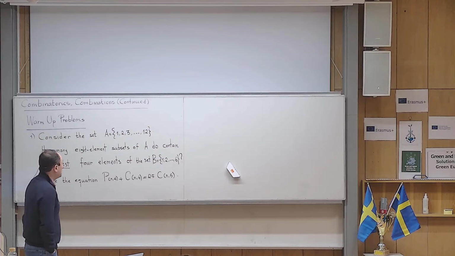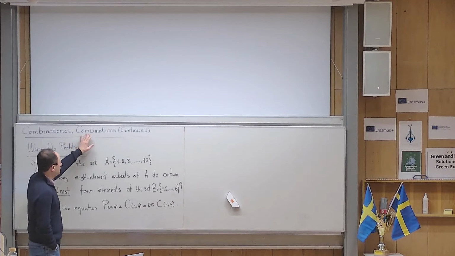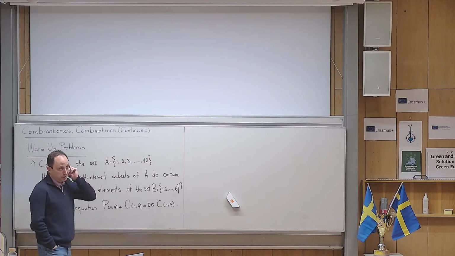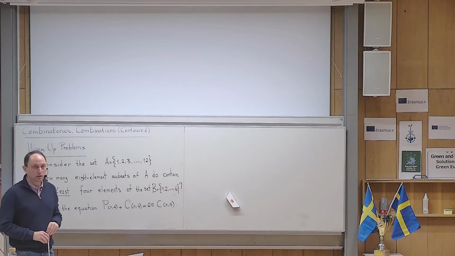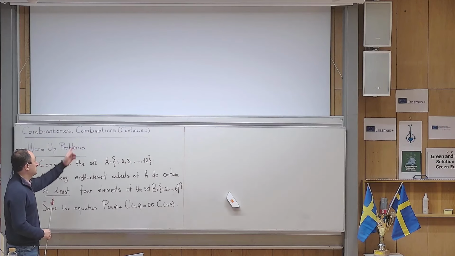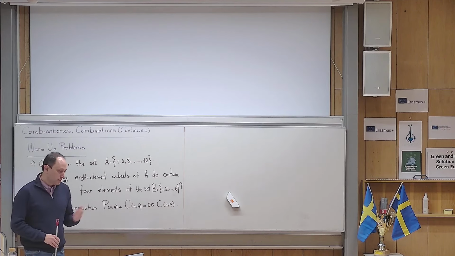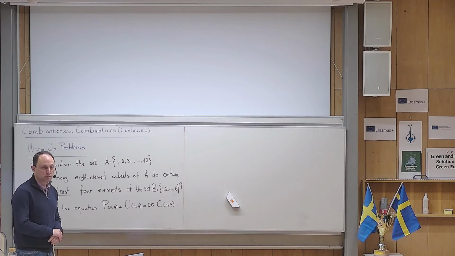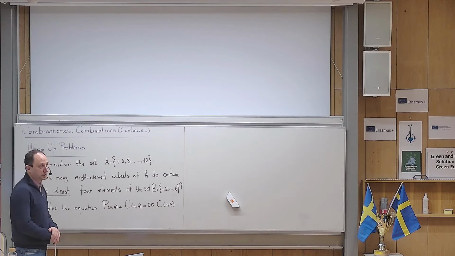Okay, good morning. So last time we continued our discussion on combinatorics under the title of combinations. If you remember, when we are dealing with items in which order matters to us, then we are dealing with permutations. If the order does not matter to us, then we are facing a combination problem. For example, if I want to choose 3 people from a group of 10 people, and the combination is just important for me, that they don't have any specific role, I am facing a combination problem.